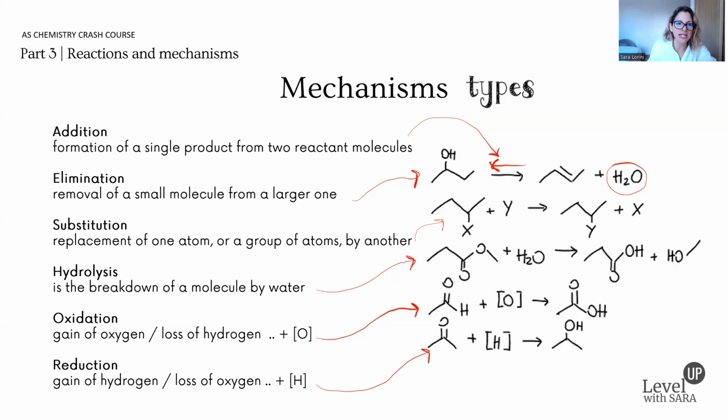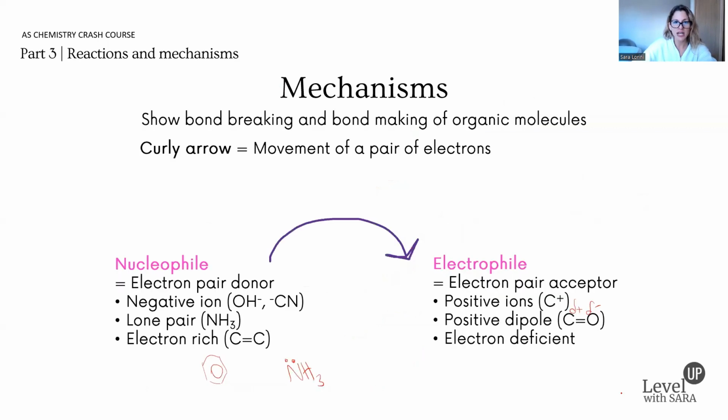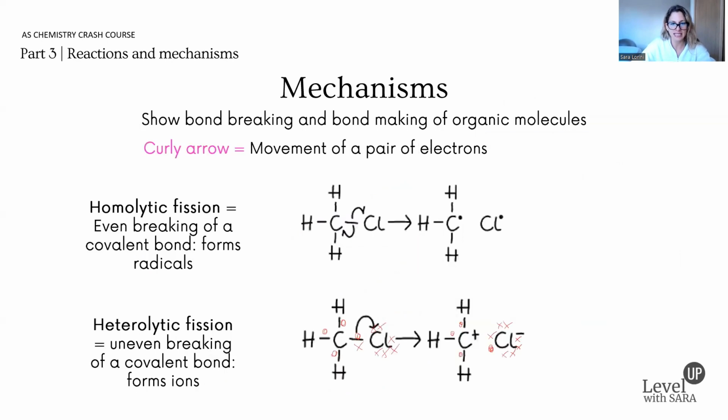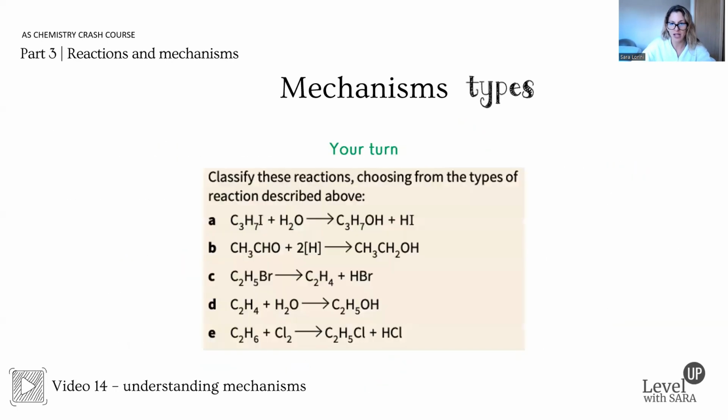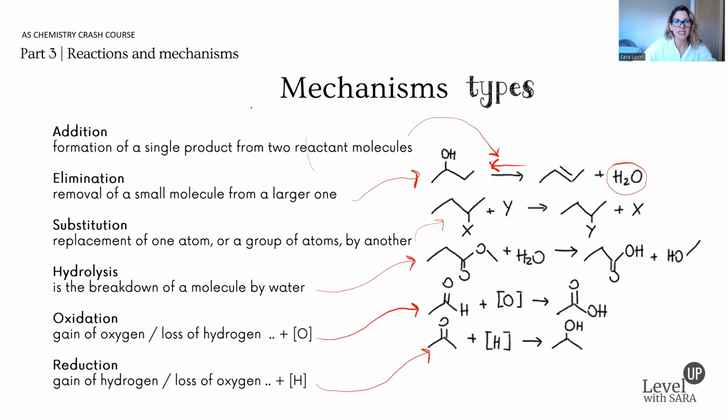I don't want you to memorize any of this. The important thing is to understand how we can observe a reaction taking place. So really look from the reactants to the products, and then understand what has happened, what has changed. So the basics are mechanism type, nucleophile, electrophile, and how to identify them, and that's the first thing to do when we have a mechanism. And then, of course, understanding the movement of these curly arrows. Those are, I would say, the key parts before looking at each mechanism, which we'll do now.